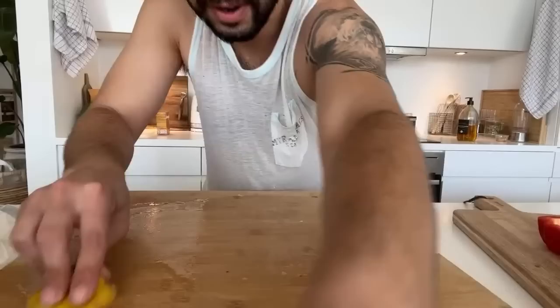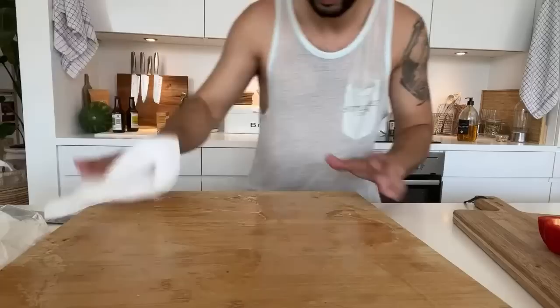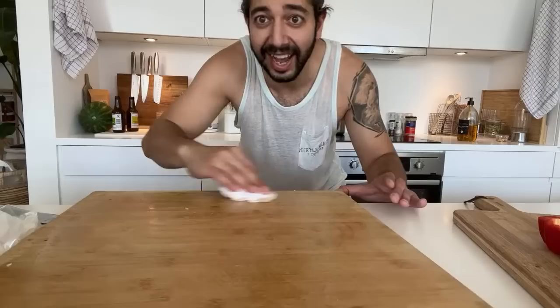See, I let this soak. And now it's coming out. Woo! Check it out. All the stains are coming out. Now we just get a paper towel. Wipe it down. It always amazes me, every single time, how great this hack works.